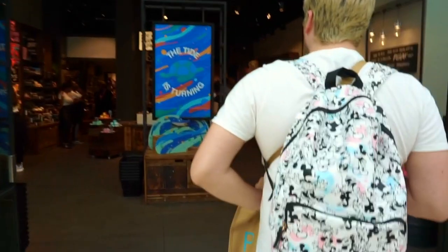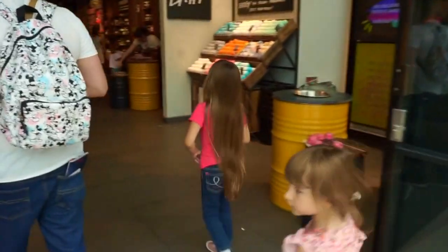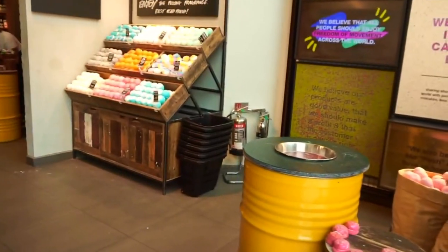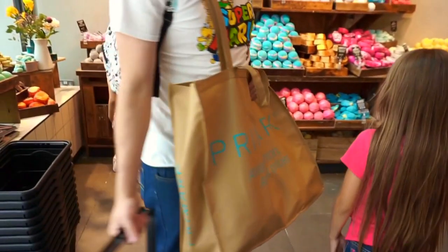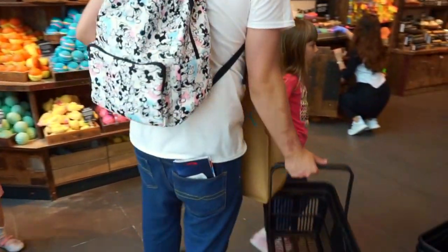Oh yeah, it's open. Look at this Lush store. Gotta get a basket. The girls love Lush because they have these bowls and stuff. But don't go putting them in water unless they give you permission to. Okay?